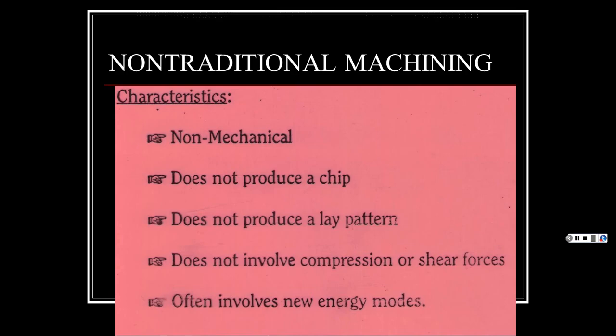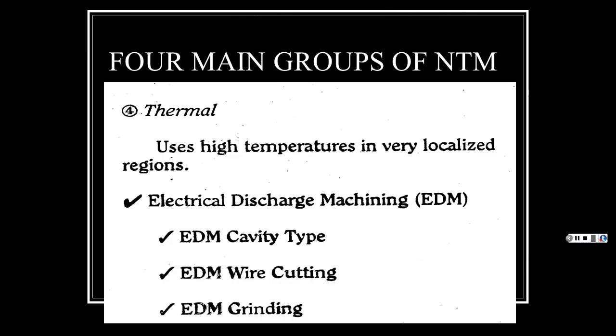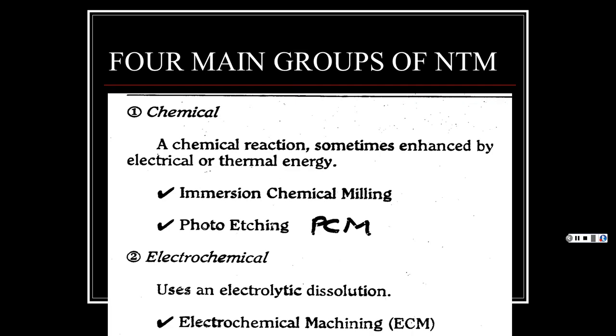I'm sorry. Let's see if I got this right here. 1, 2, 3, 4. Okay. We're going to break it down that way.